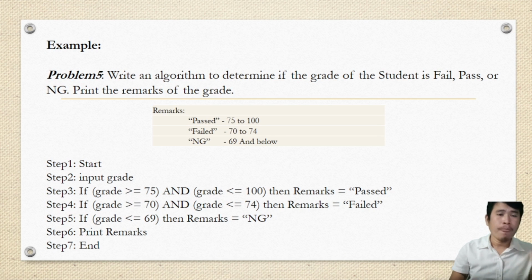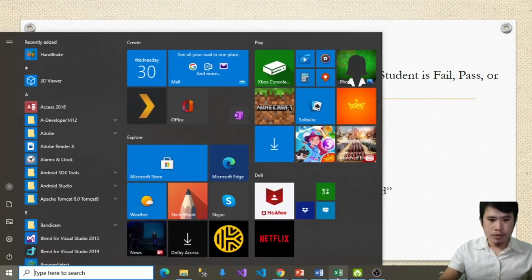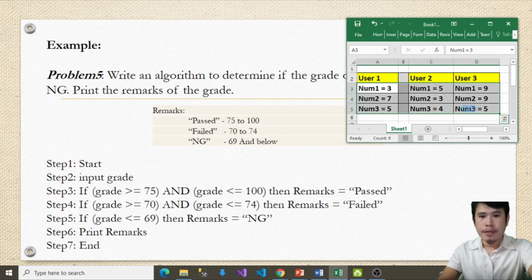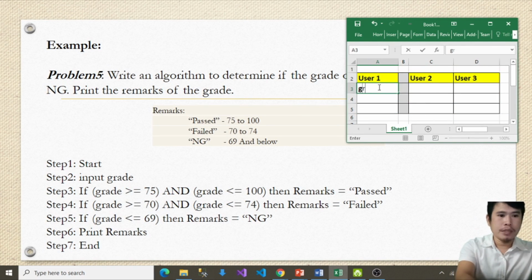Now, to check this algorithm, let's try to put a value on it. So, grade is equal to 82.